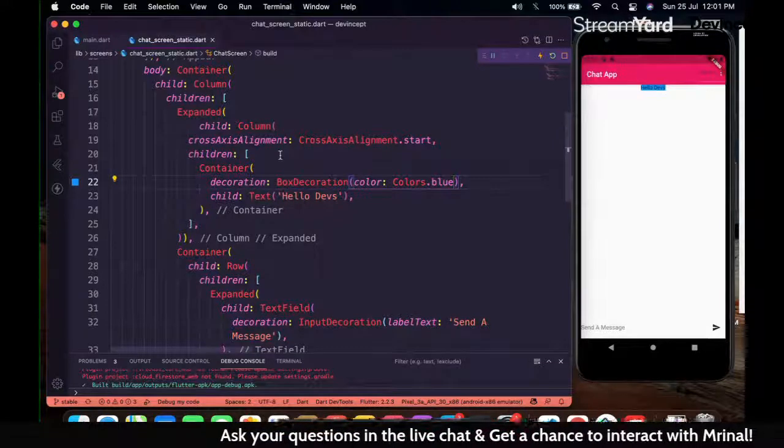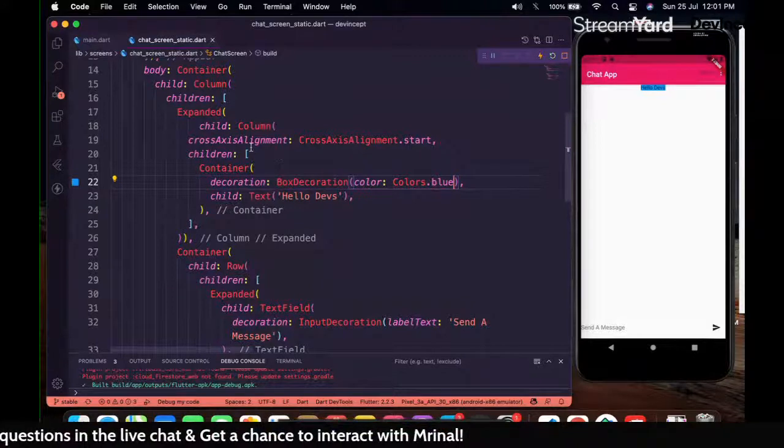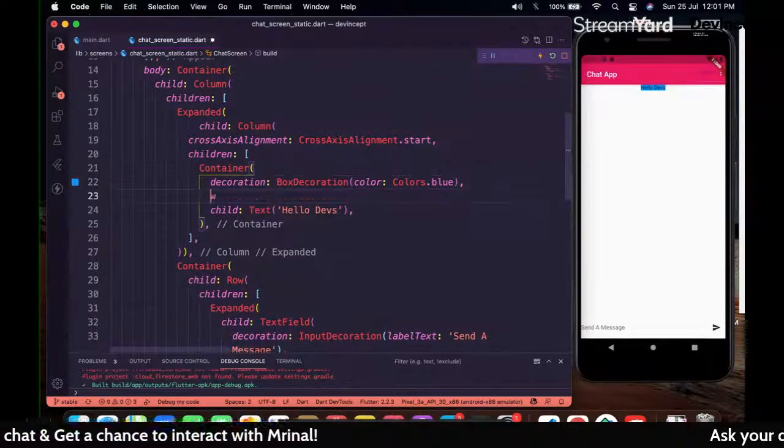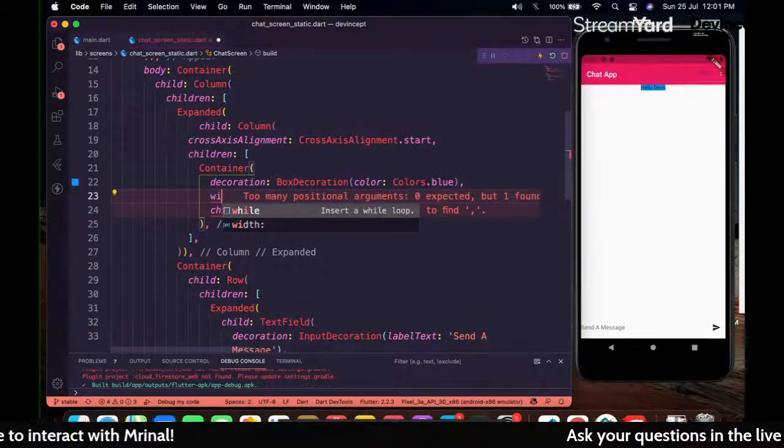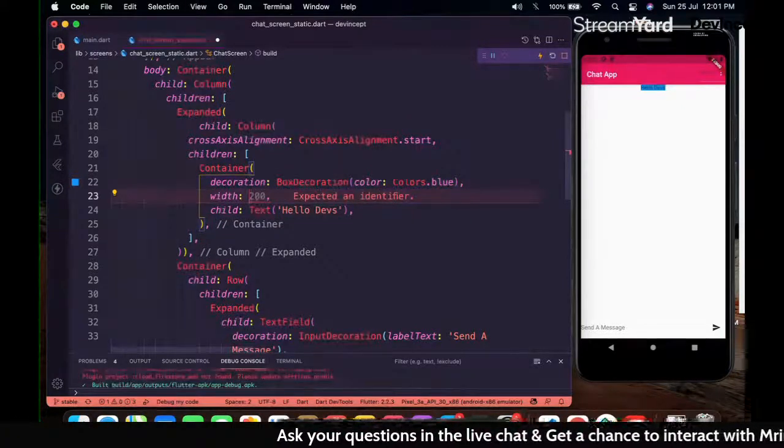You have it now alongside the decoration and color part of it. You can also give width and height. So let's say it would be somewhere around 300.